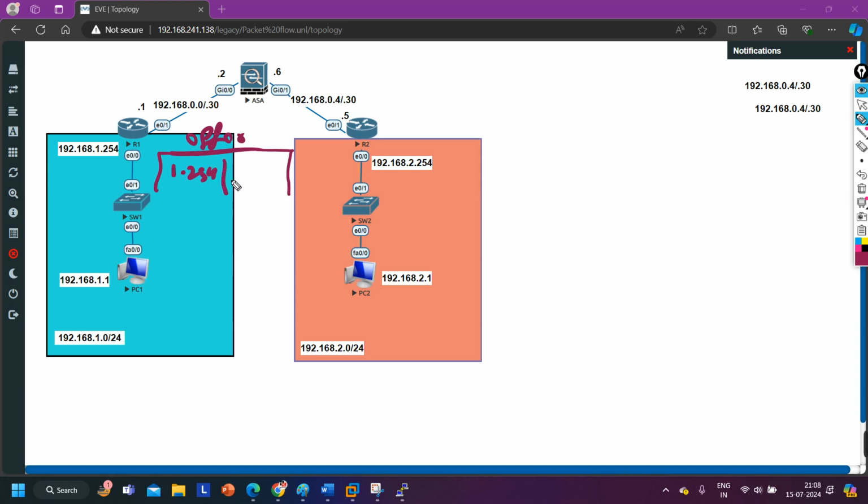So definitely it will broadcast it. Broadcast. At layer 2, source MAC is the router exit interface. Router is forwarding it, no? So the MAC address will be the MAC address of the exit interface. This interface MAC address. And destination MAC, guys.